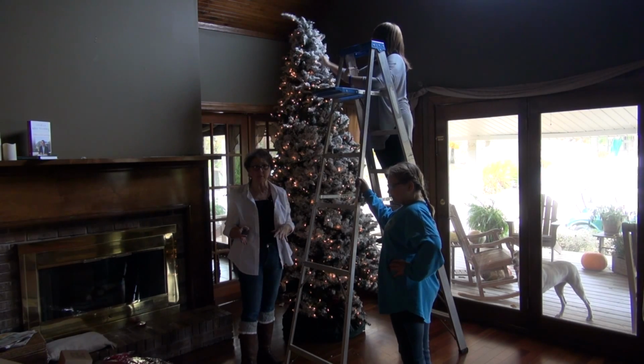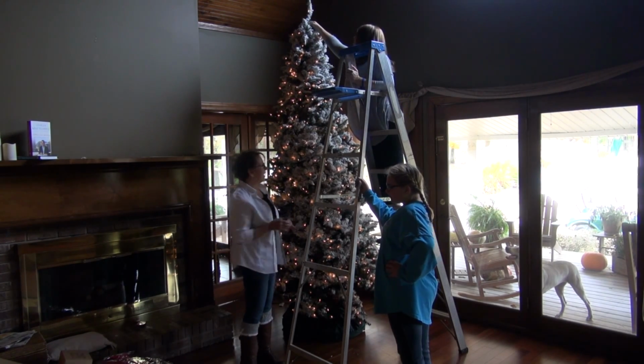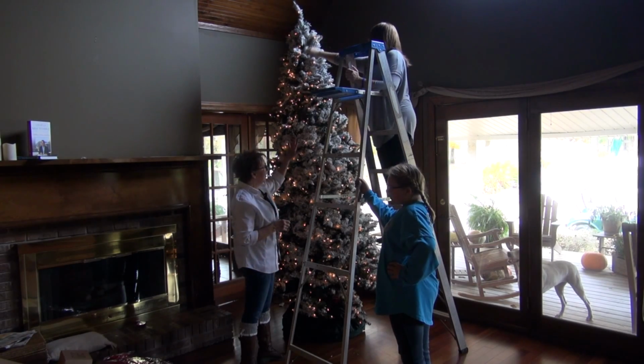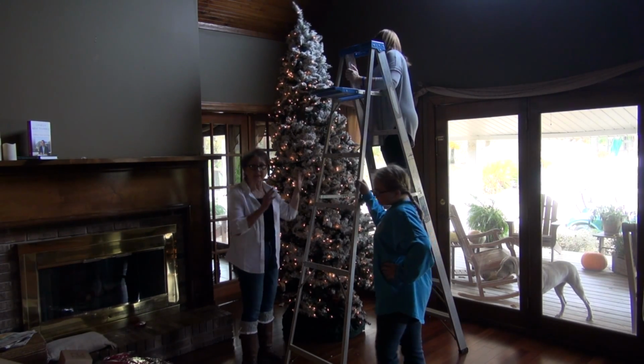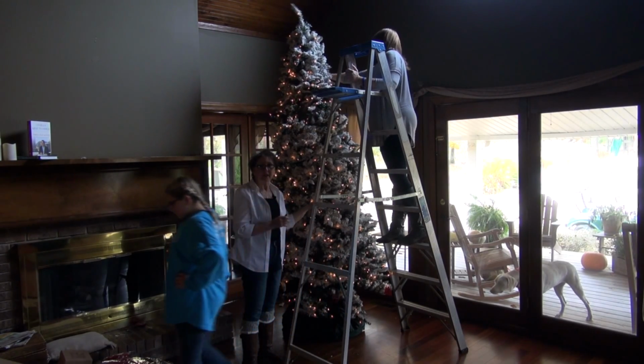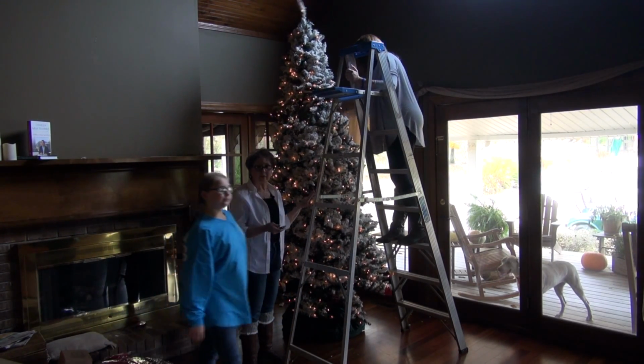We've divided our decorations into large, medium, and small. And that way we can kind of keep up with how many large pieces we put where. What we'll do is layer in the large pieces first, and then we'll layer in the medium, and then the small, and then we'll go back with the filler.